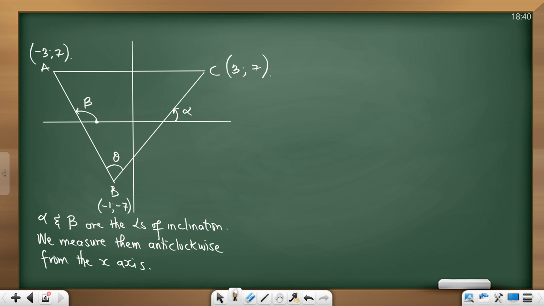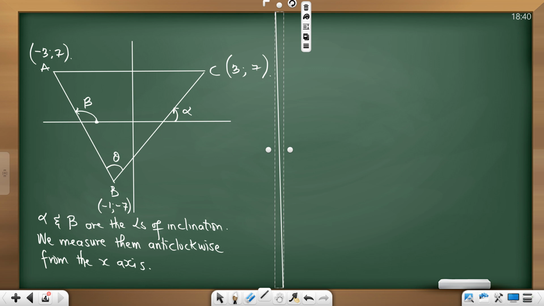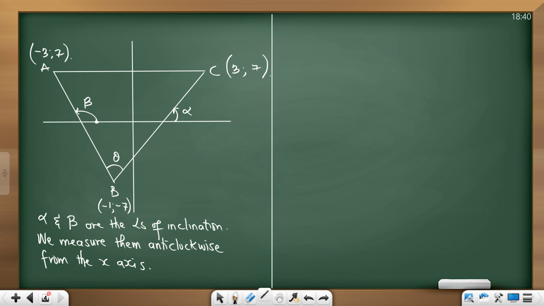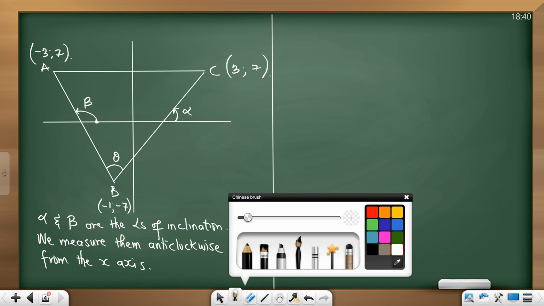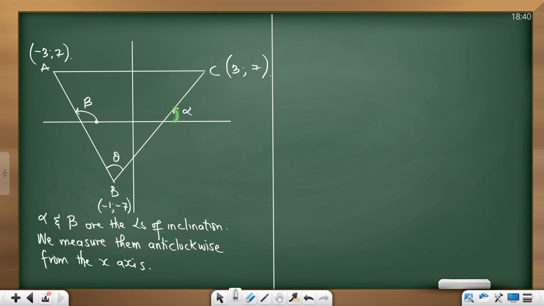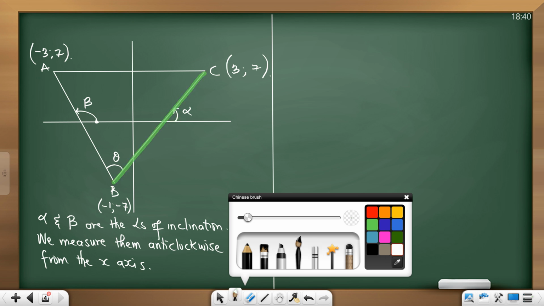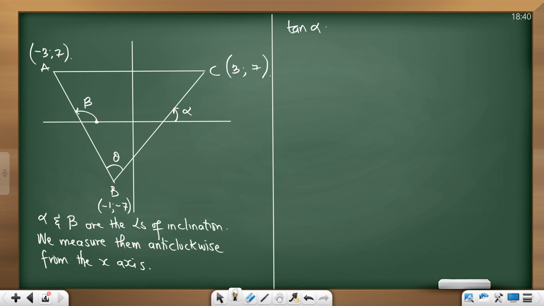But the examiner is going to ask you to find angle theta. And I want to walk through this with you, then give you one to do for me as quickly as possible. Now, I have theta, alpha. And alpha is in connection with which line? BC. Once I see angle of inclination, tan alpha, that's the gradient of BC.